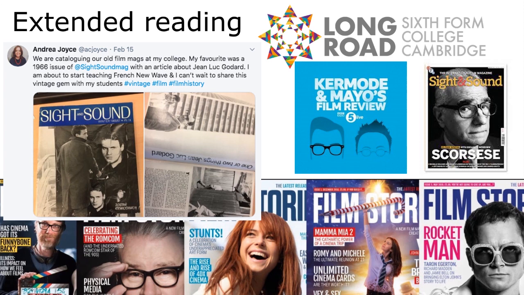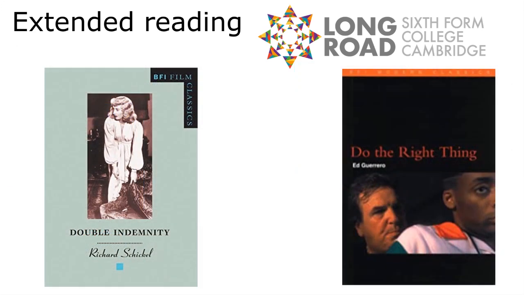I'm a big fan of books, not just because I'm old, but because they're fantastic in terms of giving you insights into film genres, film movements, particular films. Some of the BFI companion guides to the set text films, such as Do the Right Thing and Double Indemnity, are really, really useful to give you lots and lots of insights into the film, what the director was thinking at the time, and what it is that they were trying to achieve with the film. So if you're someone who likes reading around a subject, that's a really good thing, and I would strongly advise you to read around as well as watching around film studies, because that's one of the ways in which you will excel at this subject.